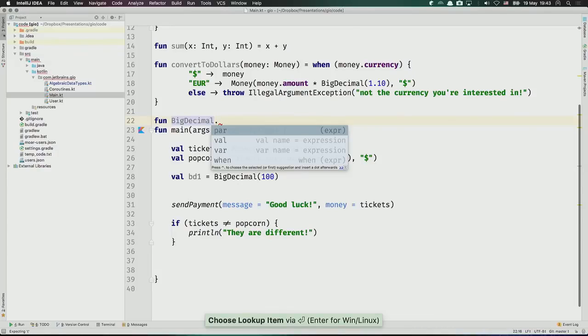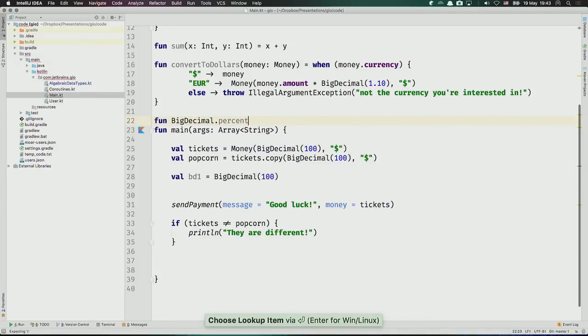Now, normally you would basically inherit from that and then create your own version and have all of these things. But in Kotlin, one of the features that we've added, and if you're familiar with C#, is called extension functions, which essentially means that you can take any class, any type, and extend it. So I can take a function big decimal. I put the name of the class that I want to extend, and I say I want to do a percent. And what is the percentage that I want to do, for example, an integer? And then it would be, let's see. Given that this is an extension function, it's going to have an instance of that class, of that object, right? So I can reference that with this.